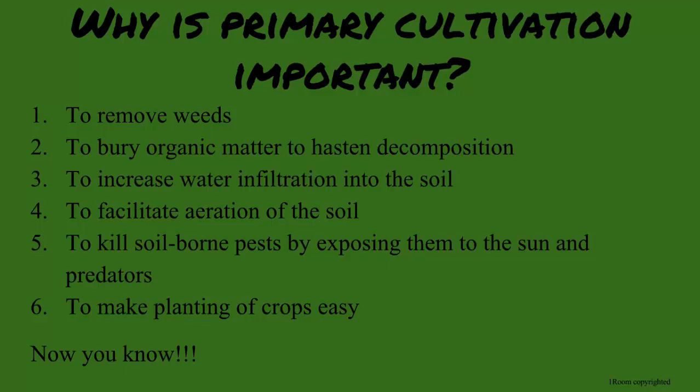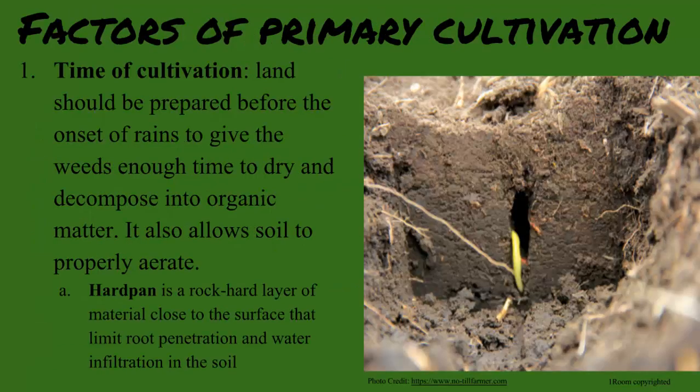Give me a jambes and I'll get started, Mr. Buddha. I love your eagerness, but here are a few things to consider before we start. First, timing is important. You need to make sure to do it before the rains start, to give the weeds and vegetation enough time to decompose and allow the soil to properly aerate. Dry soils are hard to dig in, and wet soils can lead to a hard pan. You need to find the perfect timing balance.